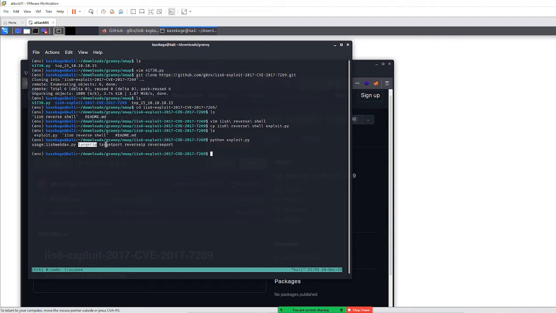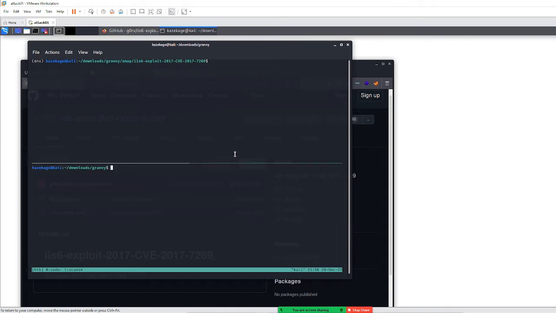The script needs the target IP, it needs the target port number, it needs reverse IP, our IP and our port. Okay, this looks more friendly. All right, so we need to do python exploit.py, the target IP, which is 10.10.10.15, the target port number, which is port 80.